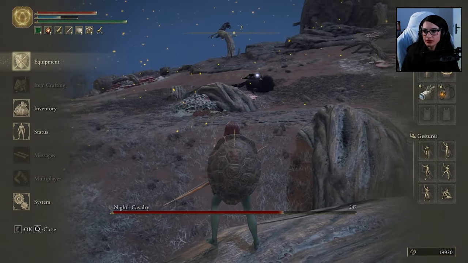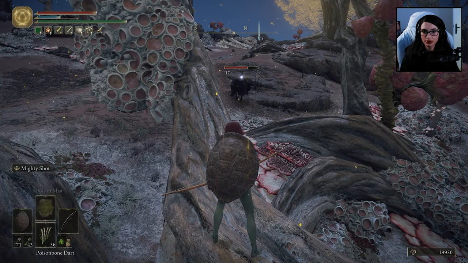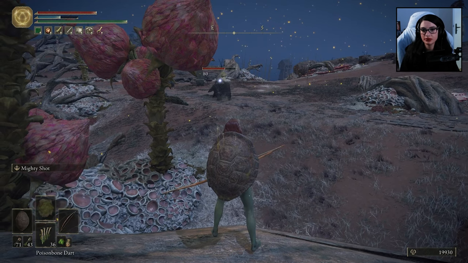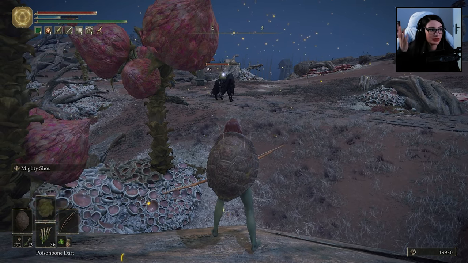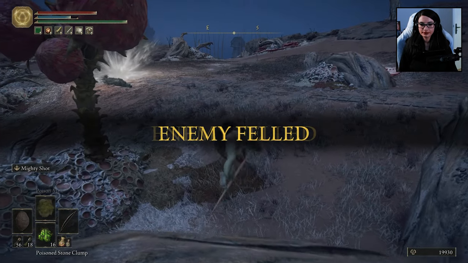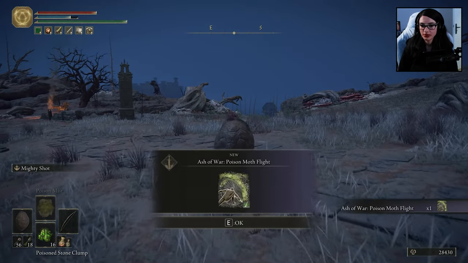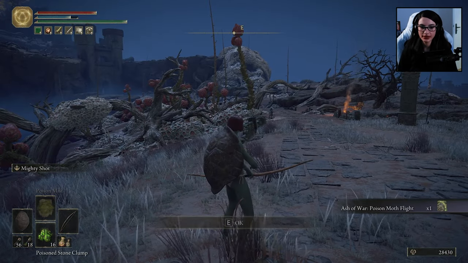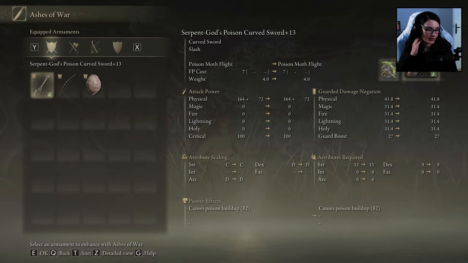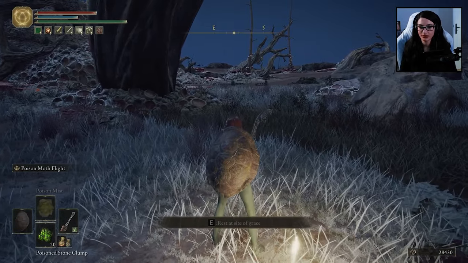Okay, I had to craft these, the fledged one. The other ones did not work. So all is good. Now I can just wait until he gets poisoned and then just rinse and repeat this entire thing. Okay, now we got the Ash of War poison moth flight. Finally, I can go to my grace and equip it. I have waited long enough for an Ash of War.